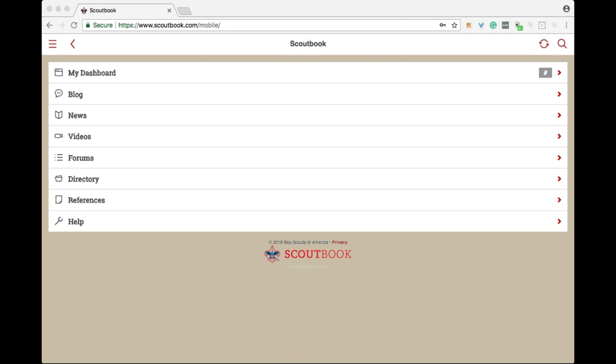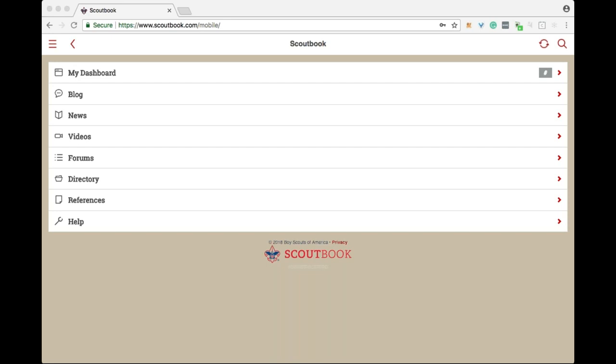So, for example, if I were to go into one of my scouts right now and delete his BSA ID number out of there and hit save, the only thing that's going to happen is he's not going to be automatically syncing with the National Council, with the advancement records on a national basis. All of his Scoutbook information will remain the same. So you should only have to change his BSA ID number to the one that is on your roster in my.scouting. Put that into Scoutbook. That should be all that you need to happen.